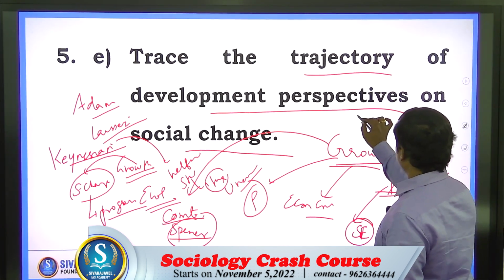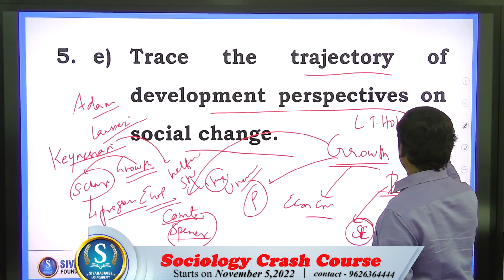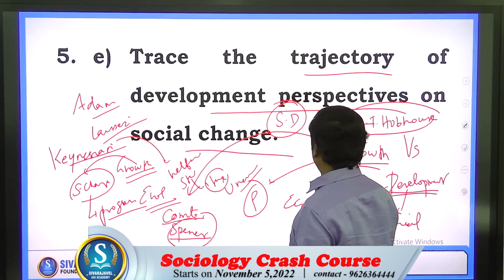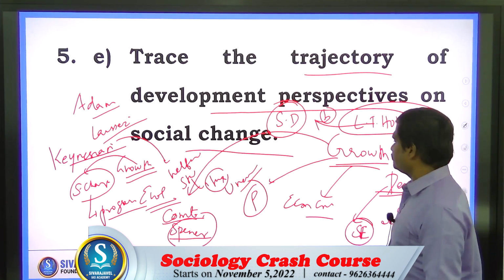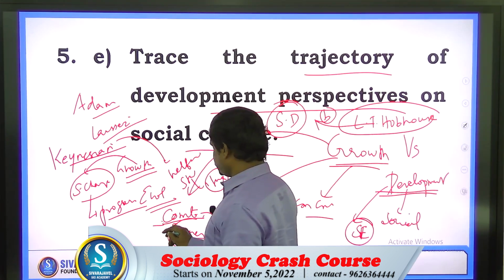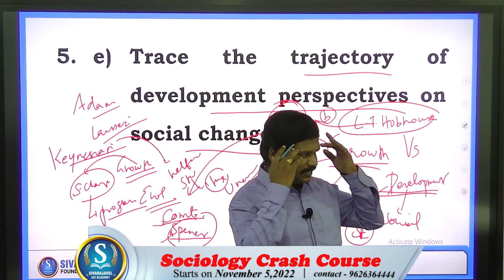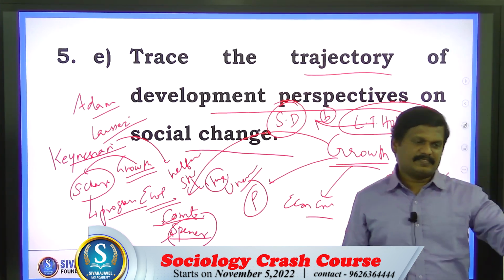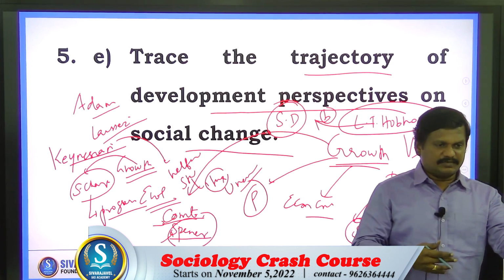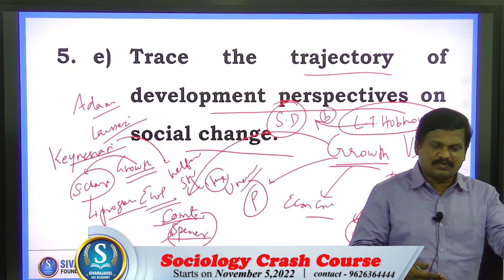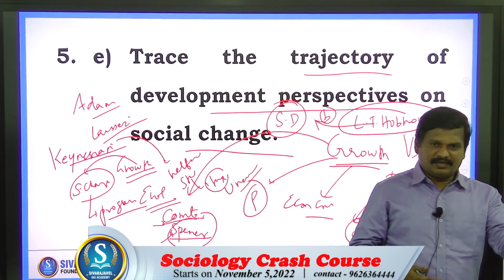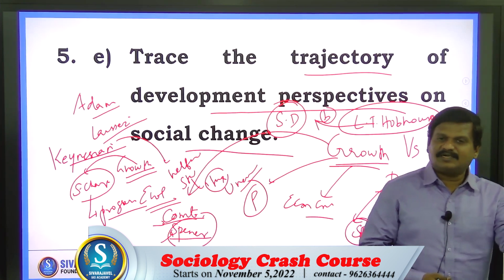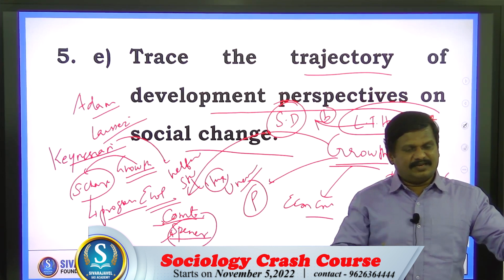A very important sociologist, L.T. Hobhouse, wrote a book. The title of the book is Social Development. He is borrowing from Comte and Spencer only. When Comte said that knowledge is an indicator of social change, Hobhouse also says yes, knowledge is an indicator of social change. But he elaborated that you cannot simply say theological, metaphysical, scientific; you have to go deep into how knowledge is developing. He wrote his social change theory using a developmental model, in which he says there are 5 different levels of mental development.